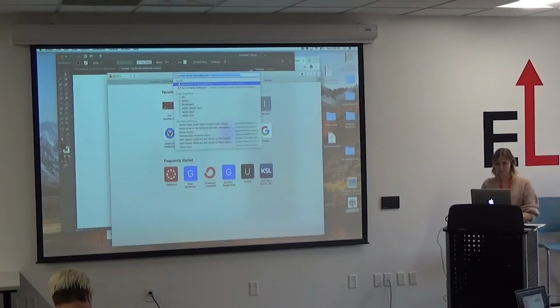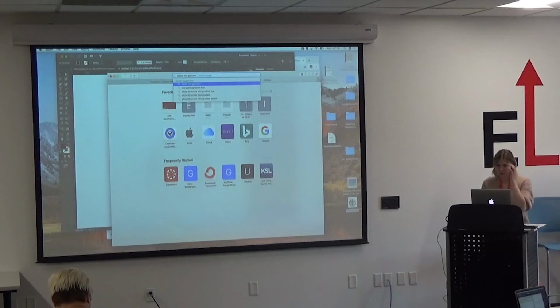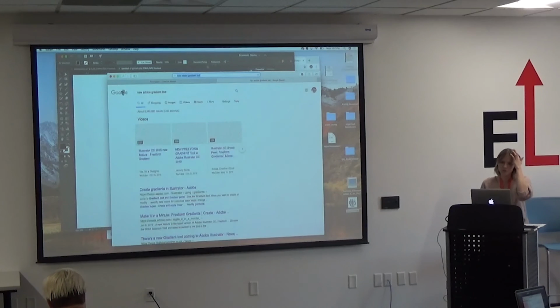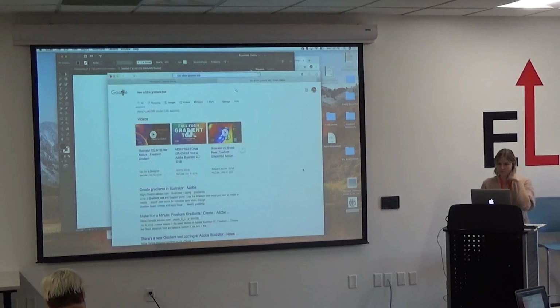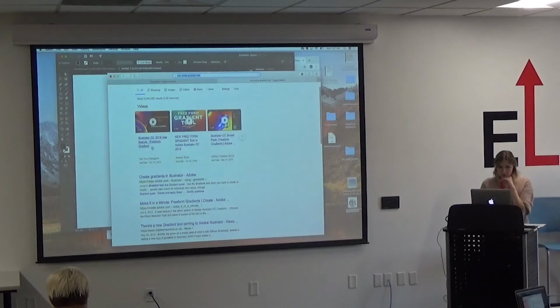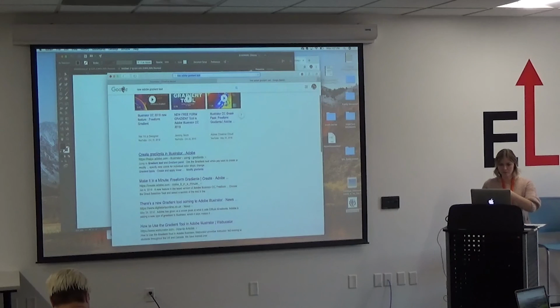Sometimes the tutorials will pop up directly in here. But it's the freeform gradient, I think, is what you want to do. Okay. And pick your light source, which direction you want it to come from. So there's a few tutorials straight from Adobe.